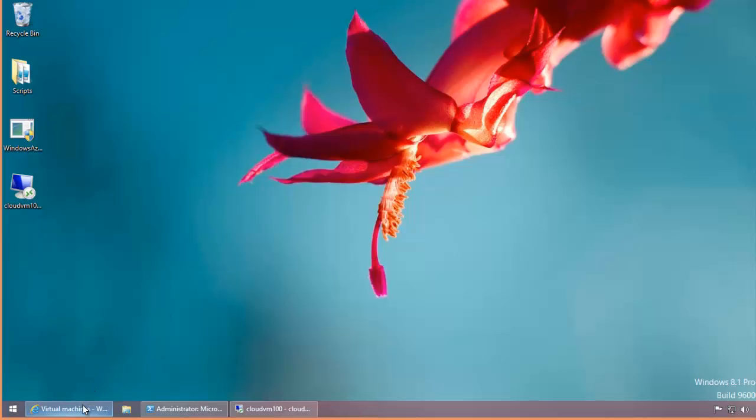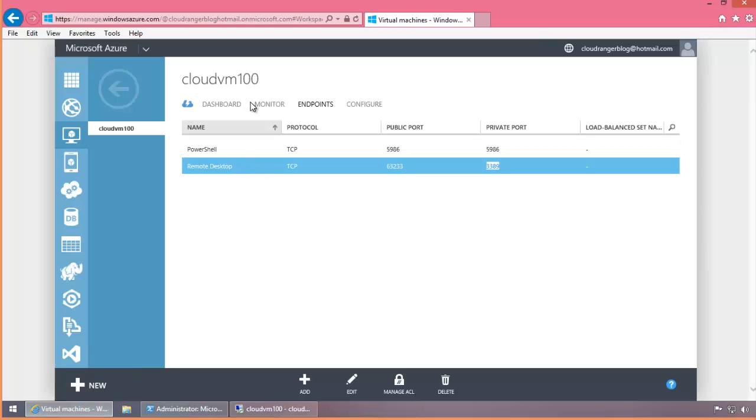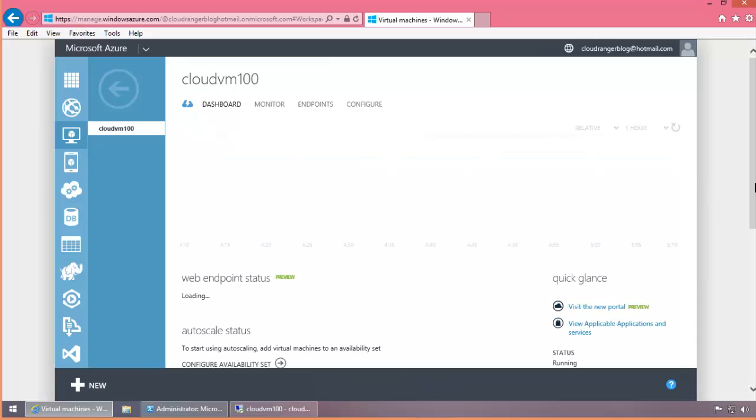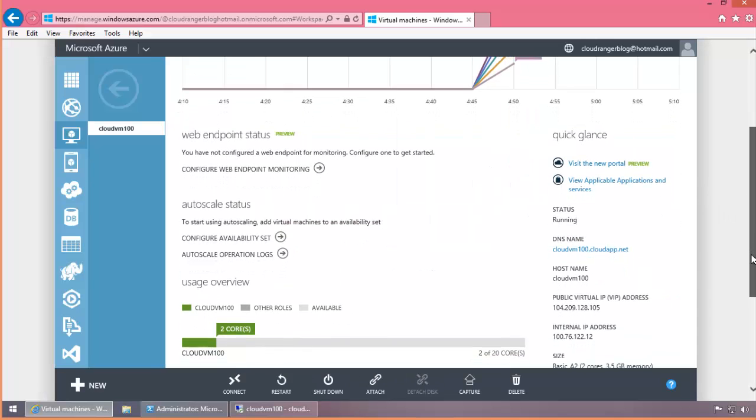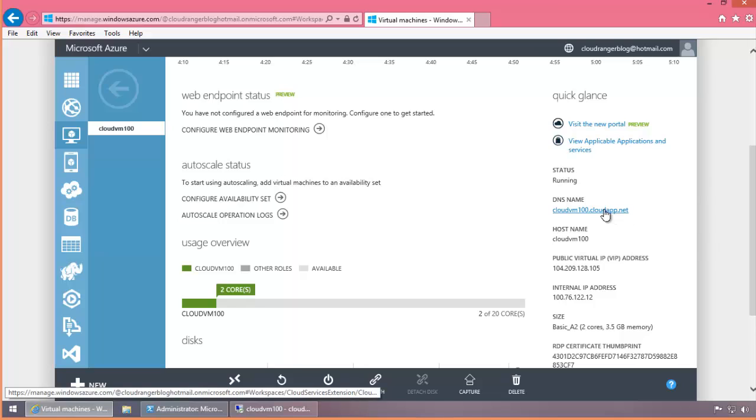This is the first time we are logging in, so you can see that it's creating the personalized settings. Take a few seconds for us to log in here. And while it's doing that, you can see we are connected to cloudvm100.cloudapp.net. And if we go back to the dashboard here, the cloudvm100.cloudapp.net is under the DNS name.